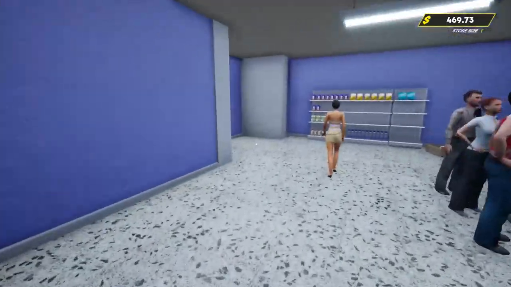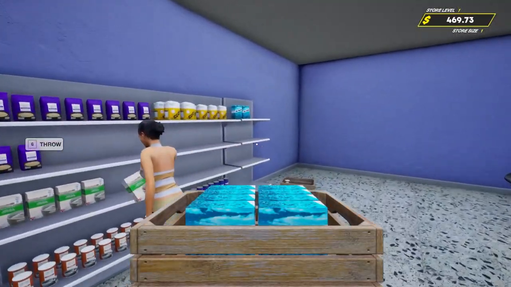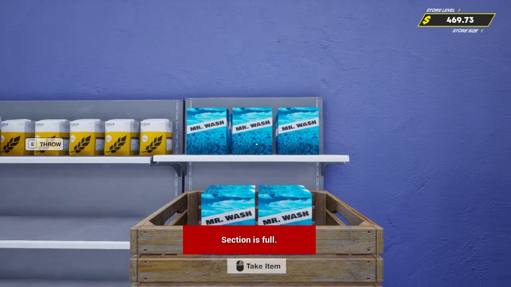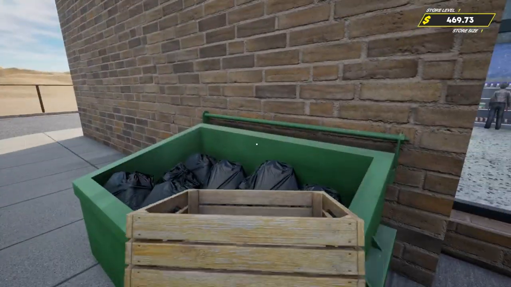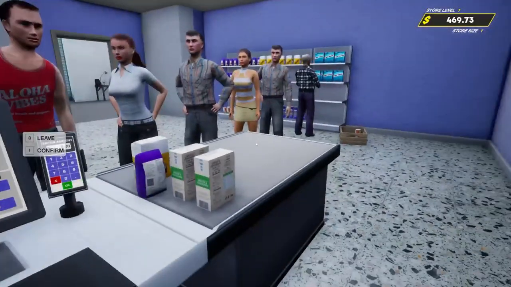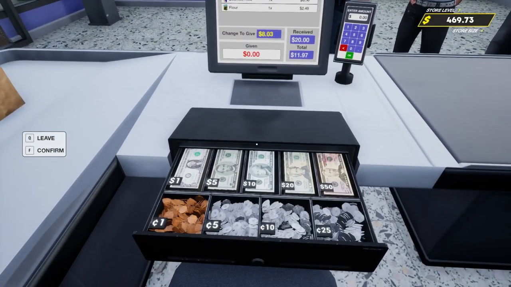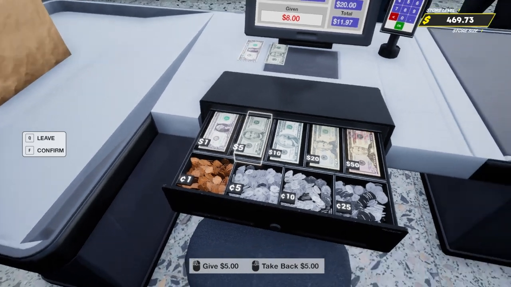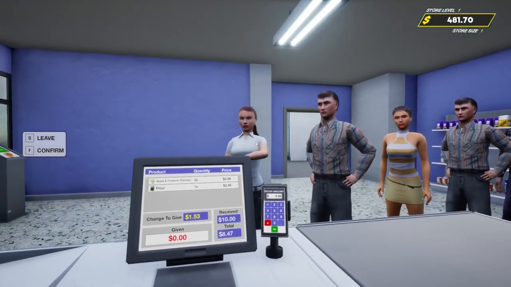And then we also need more of that. We're gonna have to order a crap ton of this Mr. Wash, because it seems to just sell so fast. I just filled up the shelves and we're almost already gone. My goodness. But that means the prices are good. People are paying the prices, which is what we want. See you next time.